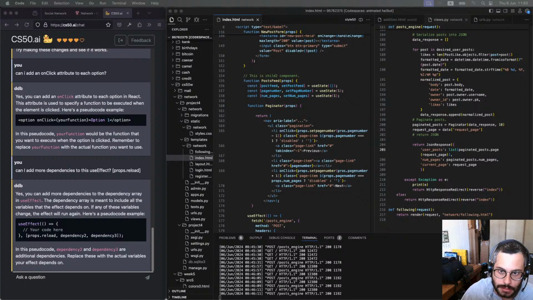Saying no. Yeah, but that reload is in the parent.